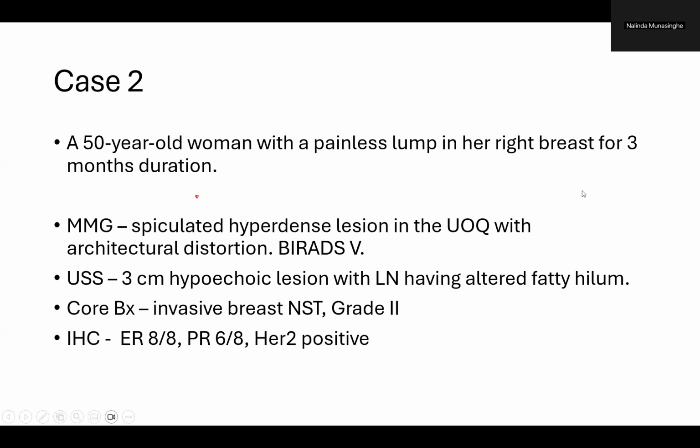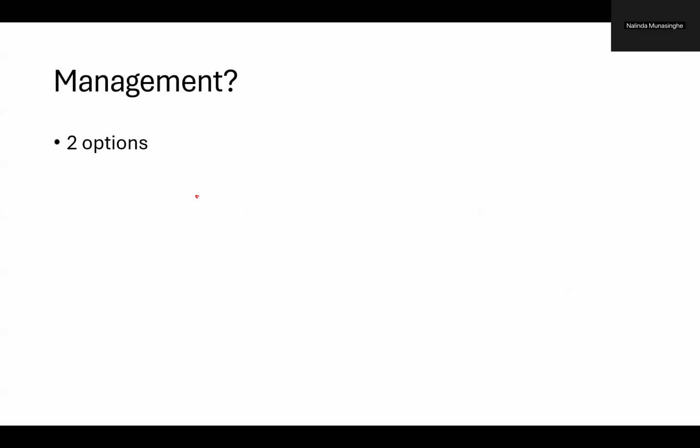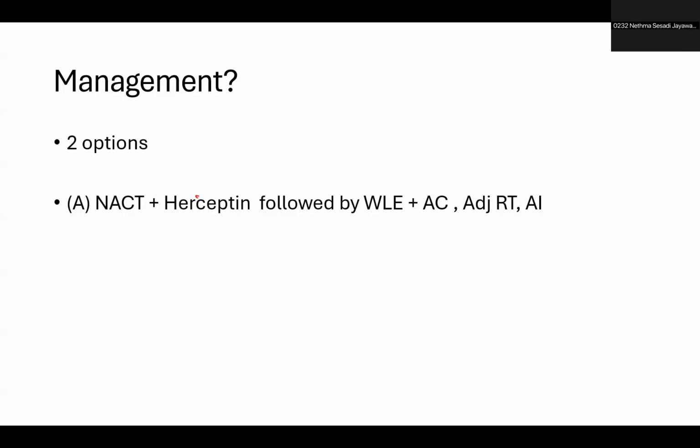Right? So if it's more than T2N1, you have to manage it as a locally advanced carcinoma, which would be neoadjuvant therapy followed by surgery. Yeah, that's a good option. Yeah. Anything else? We have two options. This is the first option, as you mentioned. Yeah, go on. Hormone therapy additionally given after the salvage mastectomy, or hormone therapy and immunotherapy for the HER2 and ER/PR positive. Yeah, not immunotherapy, targeted therapy.